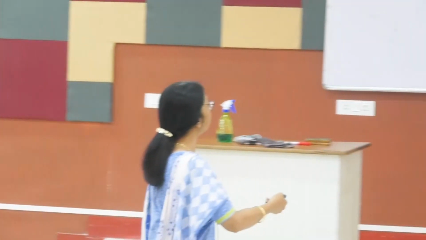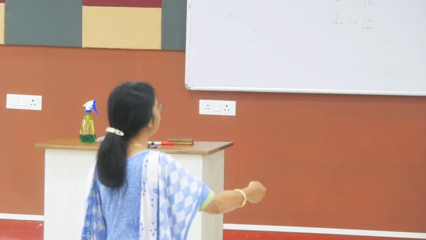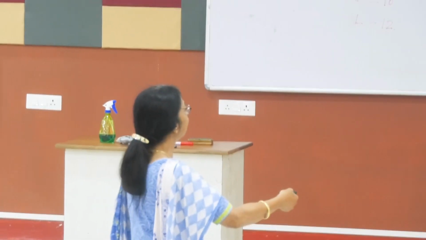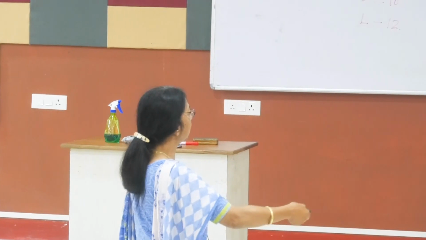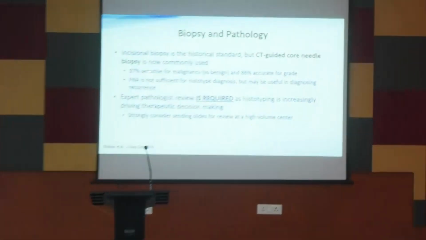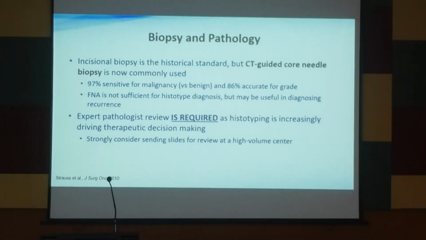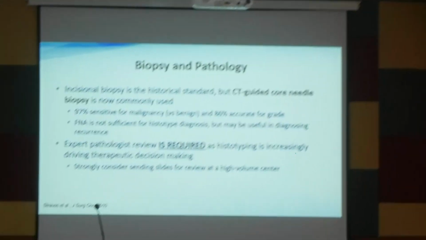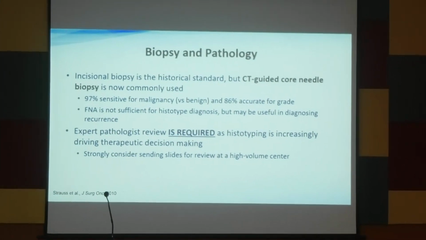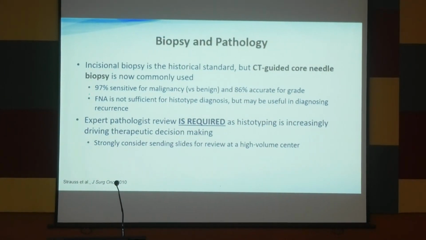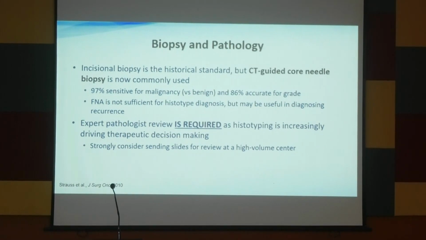So biopsy is required before radiotherapy. According to international guidelines, misdiagnosis and unplanned biopsy are problems. Pathology, core needle biopsy, and expert pathologist review are required. This is very important. You will not always get an expert pathologist, and 97% sensitivity cannot always be achieved. Malignancy can be confirmed by 97%, but even within benign there can be malignancy.